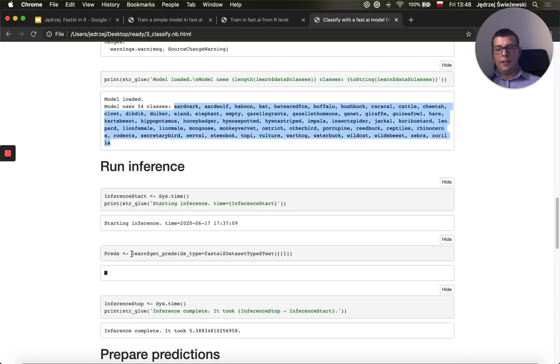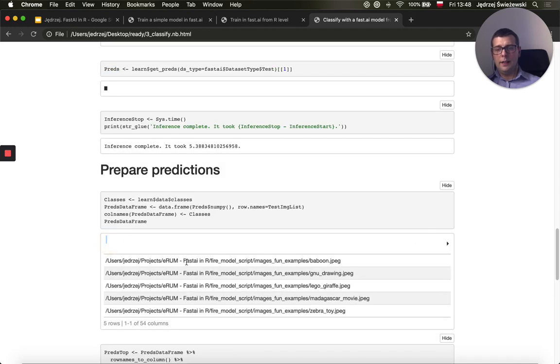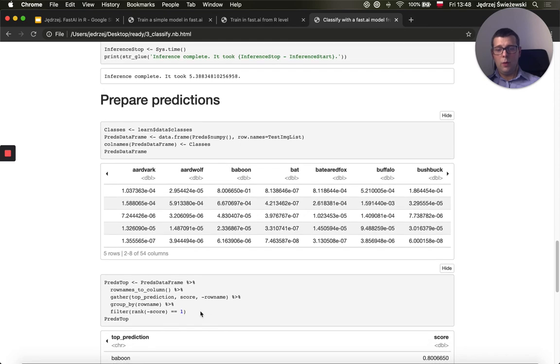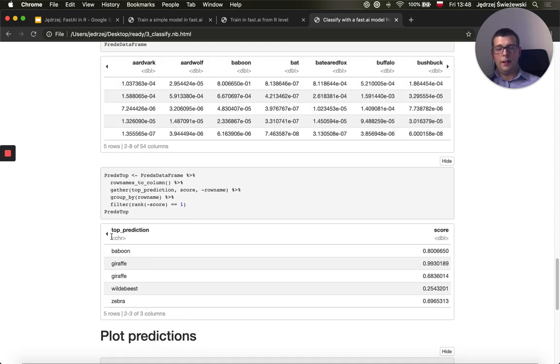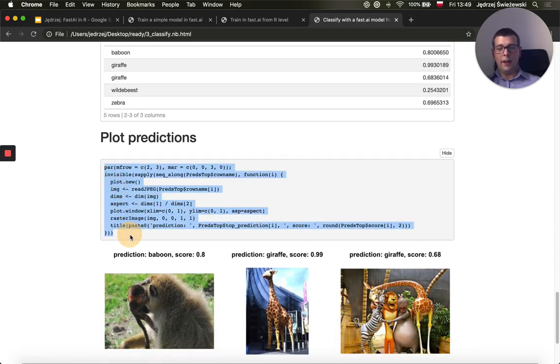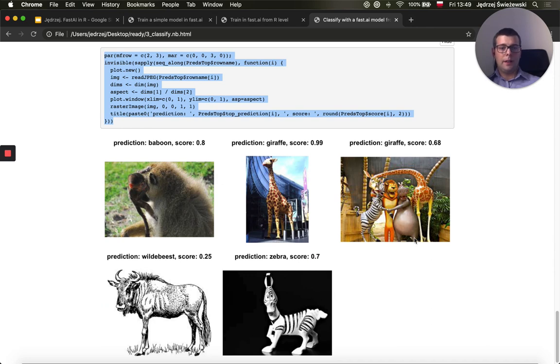And then we run the predictions. So we run inference from that model on the data that we've prepared. And we get an R object called Preds, which now holds all the information. So basically, for each of the images, we see the likelihood that it belongs to that particular category. So for example, the likelihood that the second image is baboon is given by this number. And now we can process this in all the R way we want. So here is a way of identifying, for example, for each image, what is the class which has the highest likelihood or the highest score and what the score is. And then we can also, for example, display the results using the R way of doing those things, as you can see here. But also you can embed it, for example, in your R Shiny application.